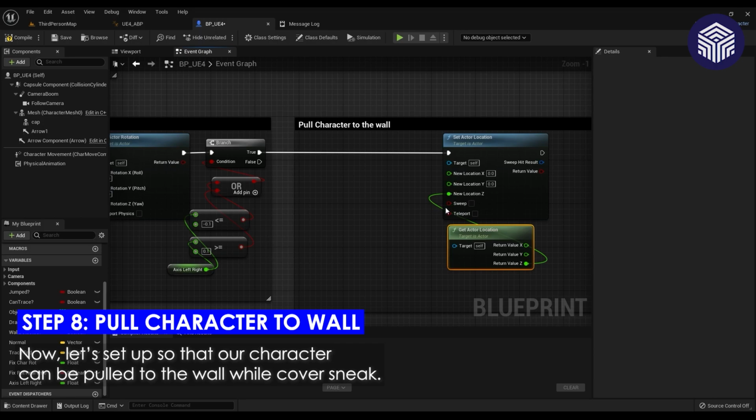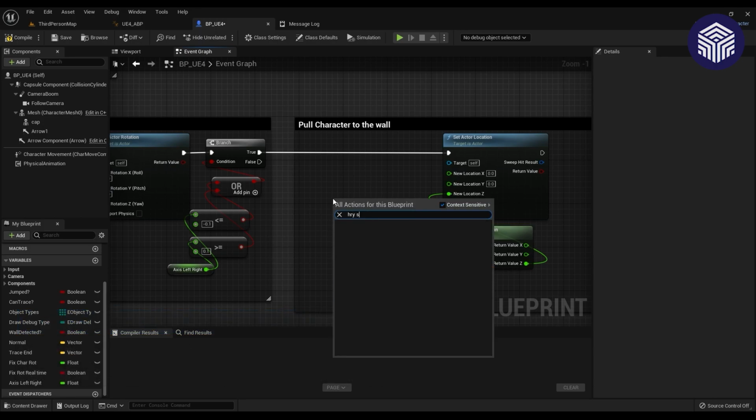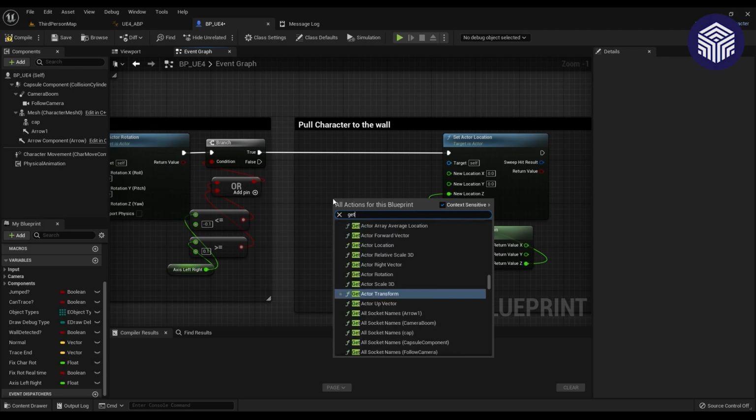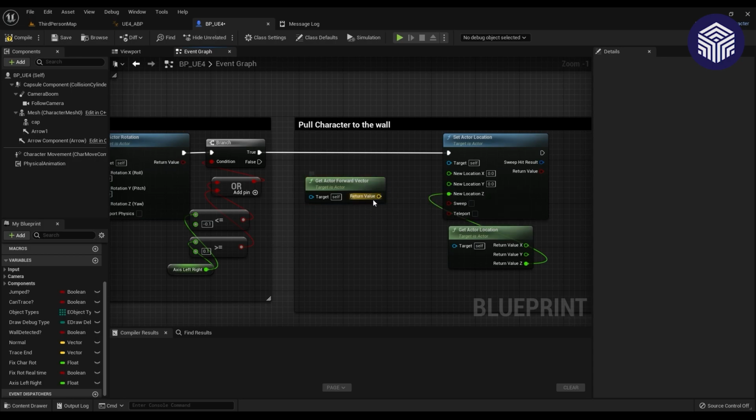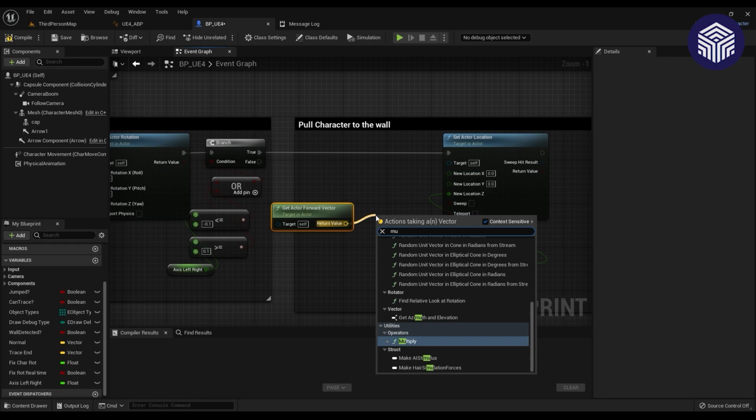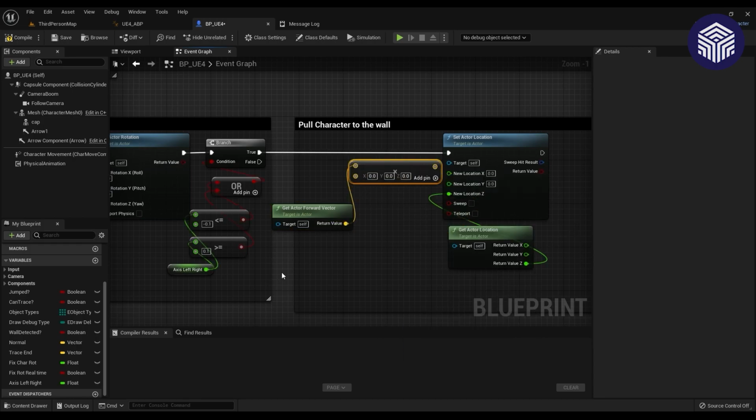To get the direction of where we want our character to be, I'm going to get my actor forward vector, multiply this, and convert this to a float.